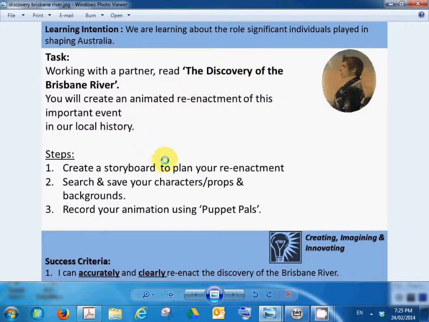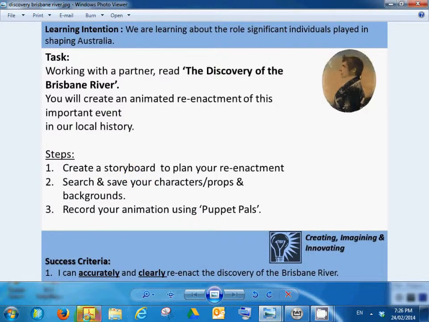So there's our task that we are doing this week in class. It involves getting some background information on that historical event before they go about planning and storyboarding the historical animated reenactment of that.